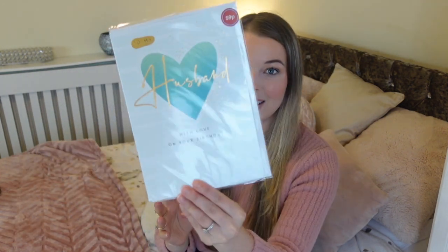So now I'm just going to move on to a couple of homey and sort of miscellaneous things. So the first thing I wanted to say is I bought Paul the first husband birthday card. If you don't know, we got married in September and it's his birthday soon, so it's the first card I've got to buy with husband on. So I wasn't expecting to get one from Home Bargains. I was going to go to the card shop next door to Home Bargains, but they had this and it was perfect. It says husband on it. It was only 60p. Paul does not need to know that.